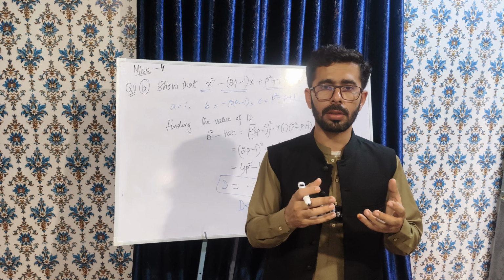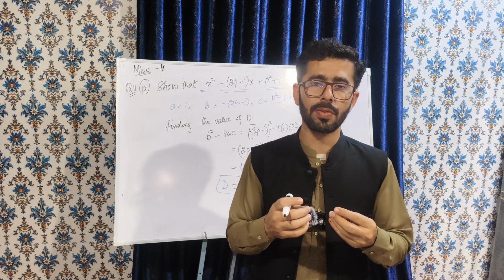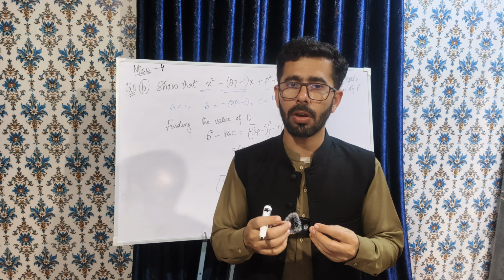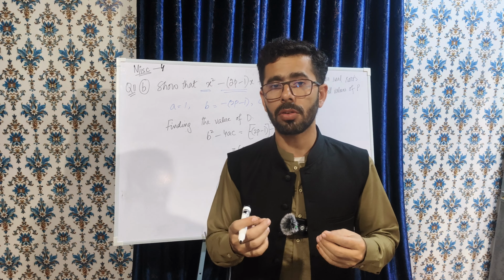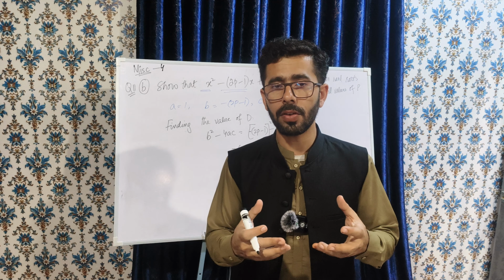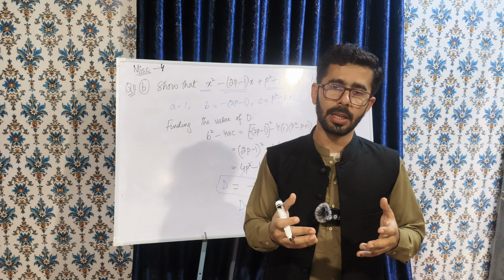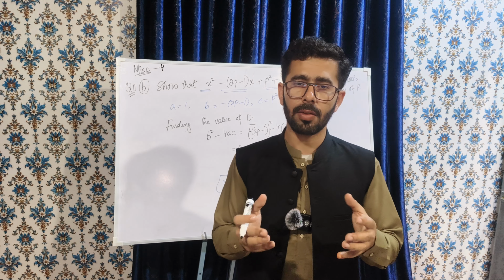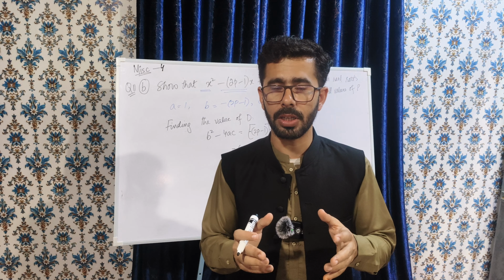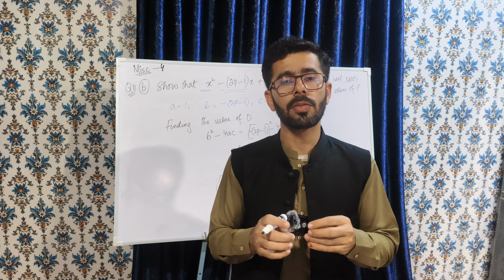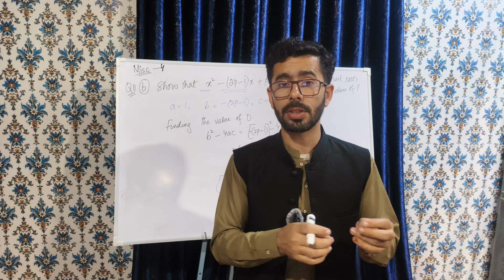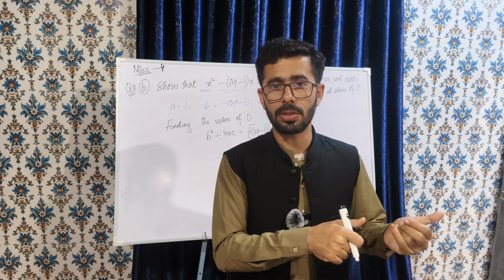So the simple process will be that when I calculate the value of D, it will be independent of p. So if I calculate the value of D, the discriminant, every part that has p in it will cancel out and there will be no traces of p in the answer, and the answer will be purely negative because a negative discriminant leads to no real solutions. So we are finding the value of D.